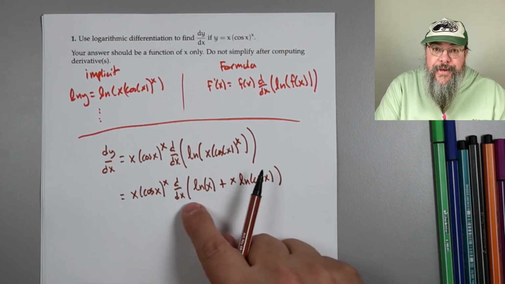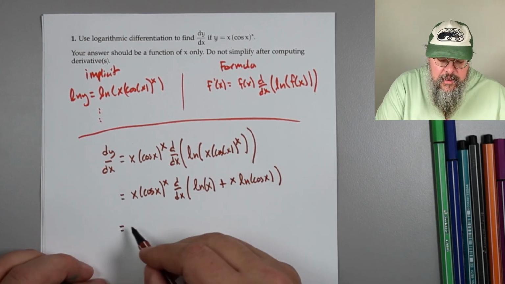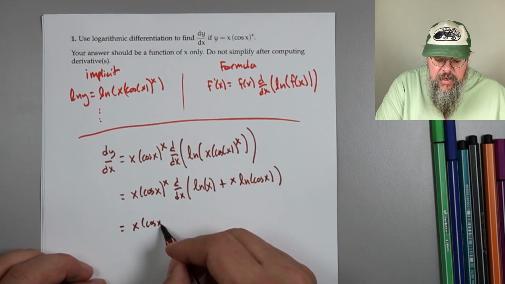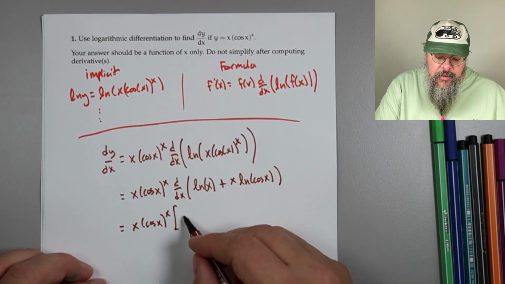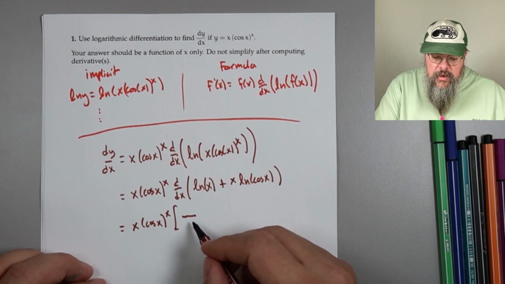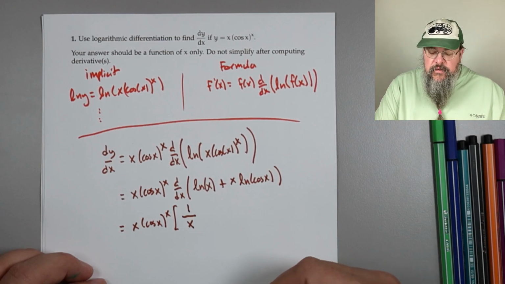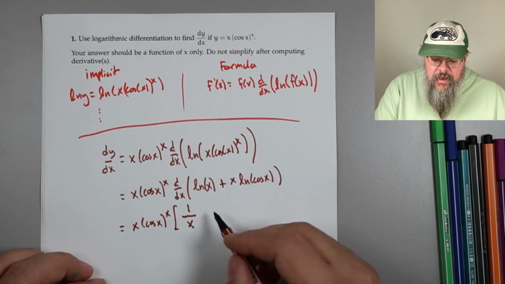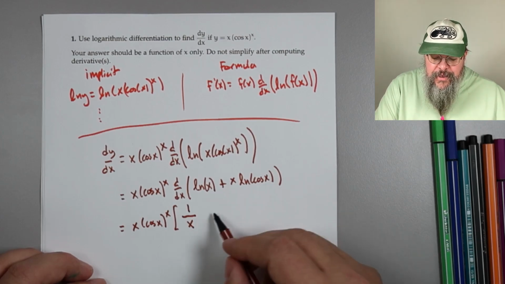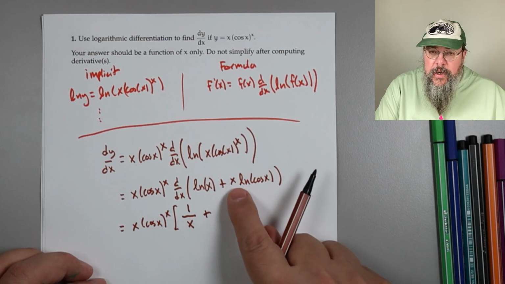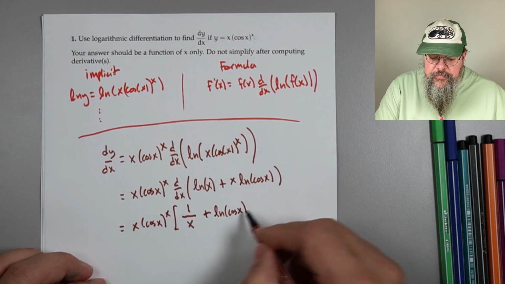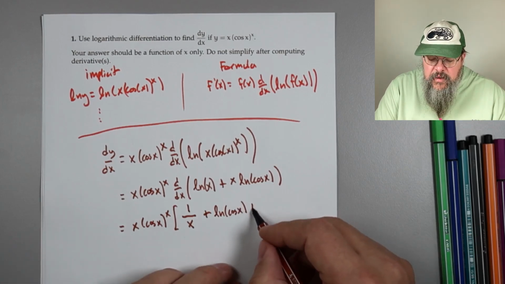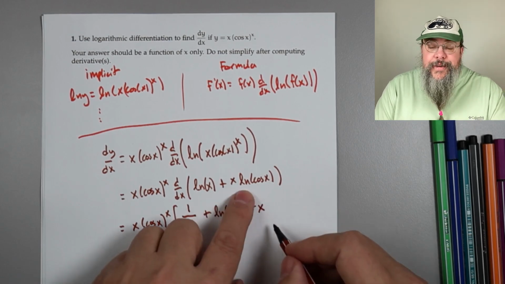Now we're ready to take a derivative. So, again, we have (x cosine x) to the power x in the front. Okay, the derivative of log x. Well, the way I always think about the derivative of logs, it's 1 over the inside, and then times the derivative of the inside on the top. So derivative of log x, 1 over x. Here, product rule. So derivative of the first is 1. So you have 1 times log cosine of x. And then plus the first, x, times the derivative of the second.